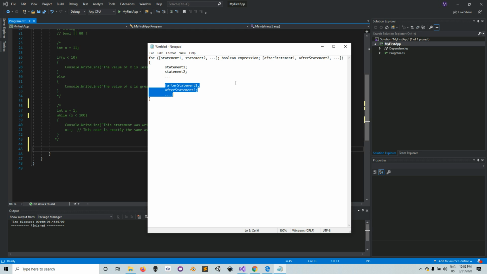Now what happens in such a case is that whenever these statements are executed, immediately they are finished, the execution of these statements is done. That's why they're called after statements. They're called after statements because they are executed after these have been executed.